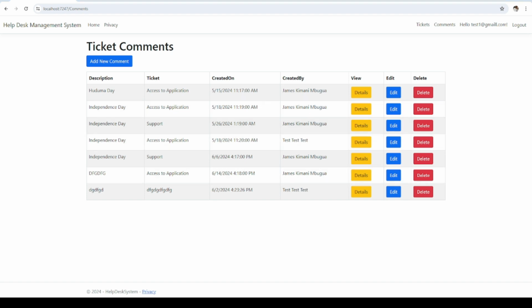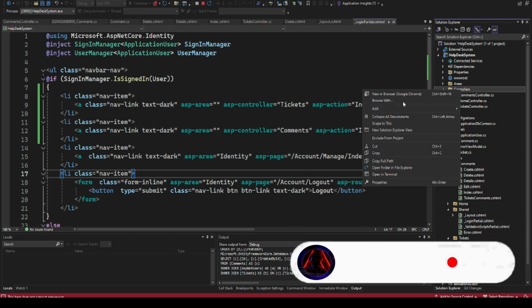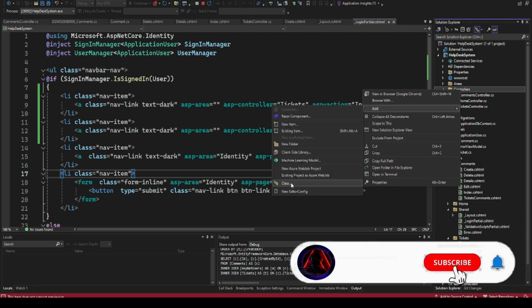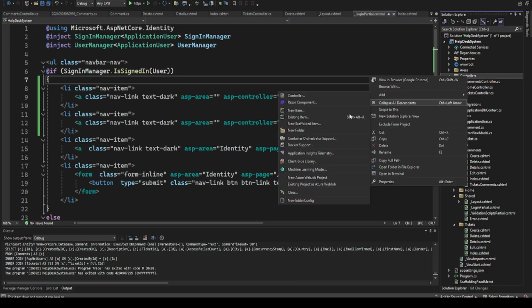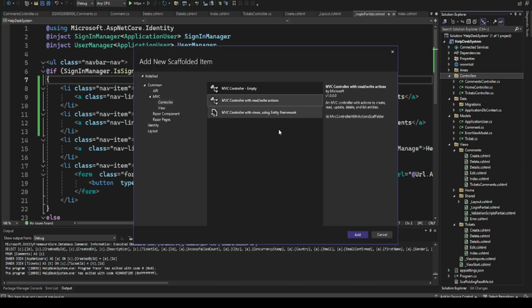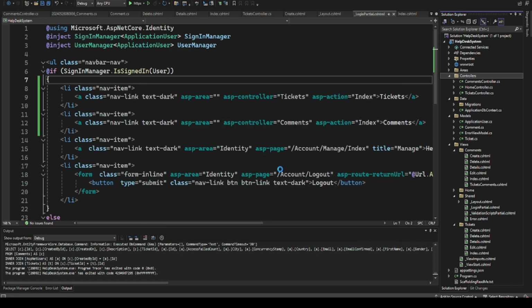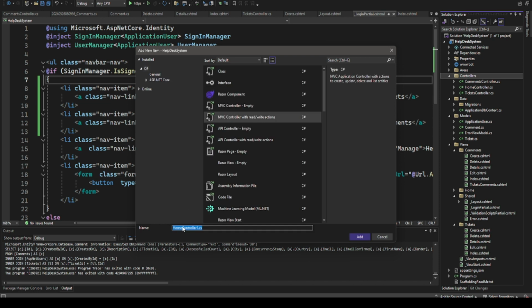So the next thing that I want us to do is display the list of users here. So I want us to create a controller. I'll just do new controller. Let me stop my app. So I want us to do new controller, then call it users. So just create new controllers, then I'll call it users.